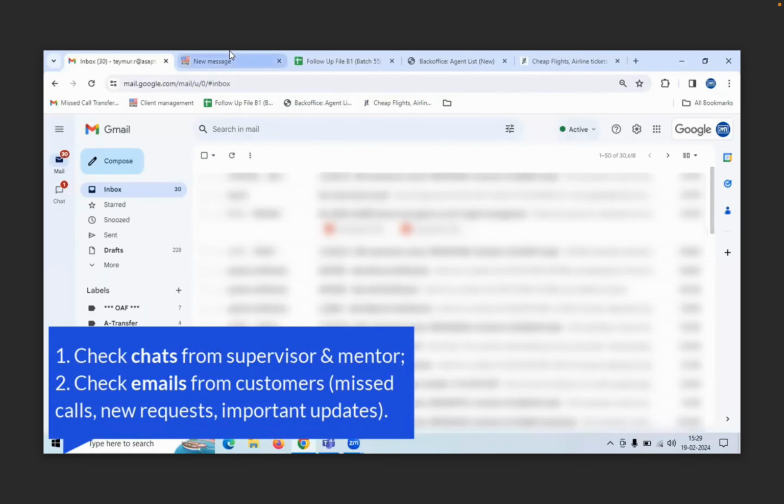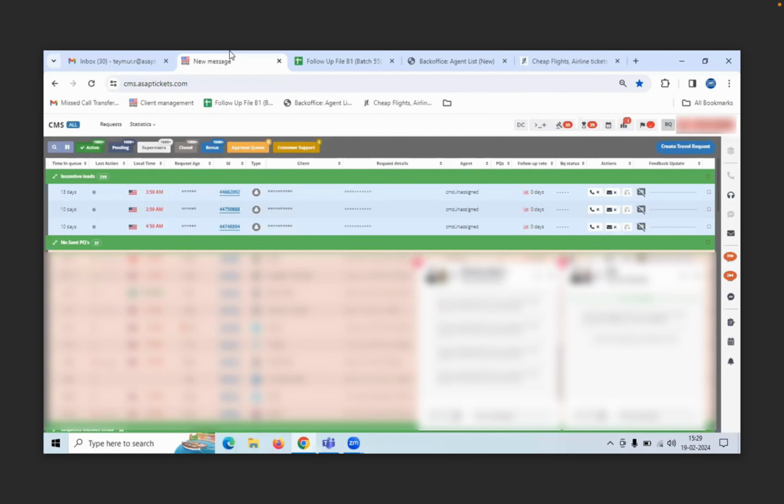And going on to the second, which is our CMS. CMS is our platform, which we are using in order to store and manage our customer details. We can also use it to create any request for a customer who is looking for a flight ticket. So basically, you will be working your entire day with the CMS. CMS is where you will have access to call the customers and to access the client information.